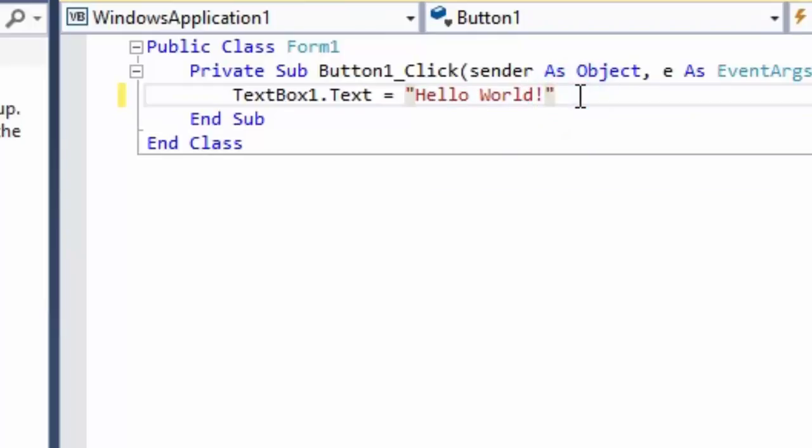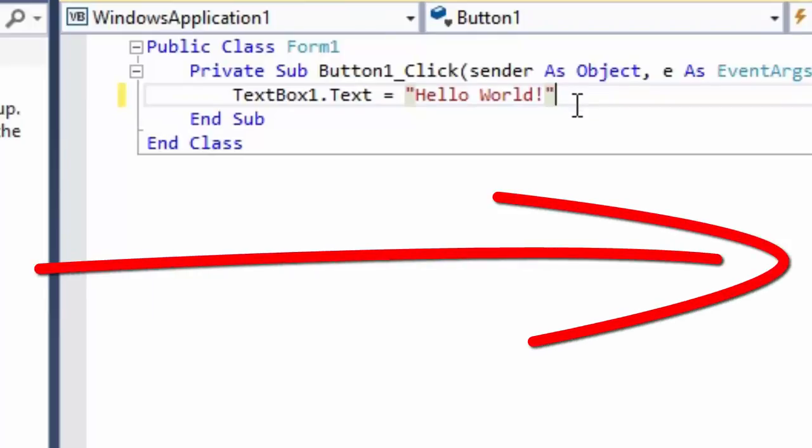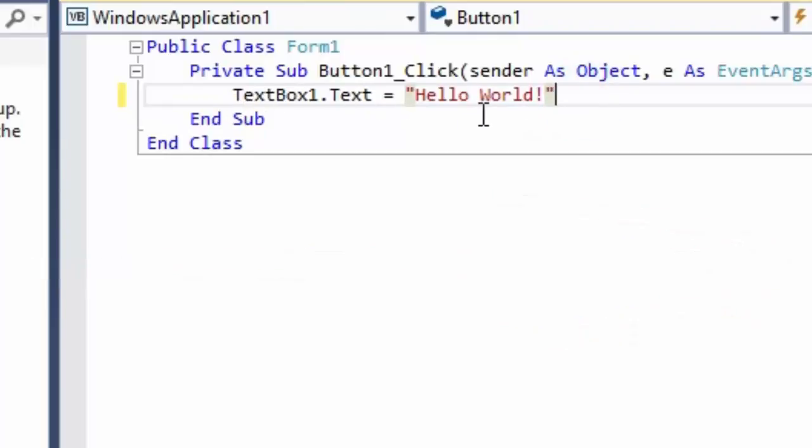So it's kind of corny, but that's where we'll start. And as a general rule, it's a good place to start because we can see if our application is working correctly. Okay, so just type in that one line of code.